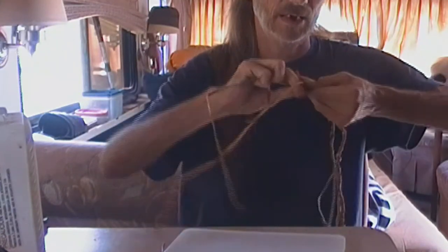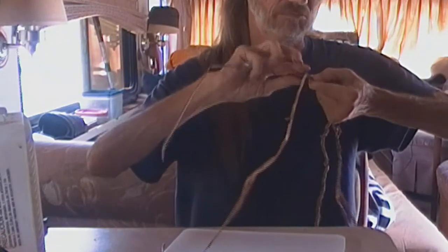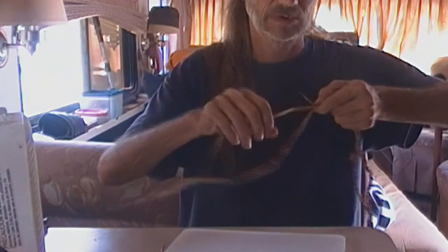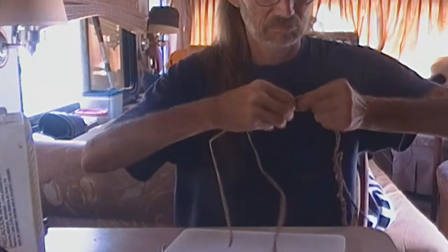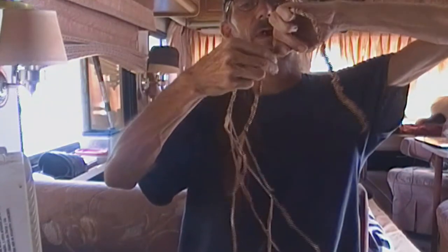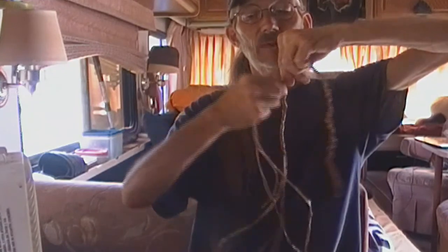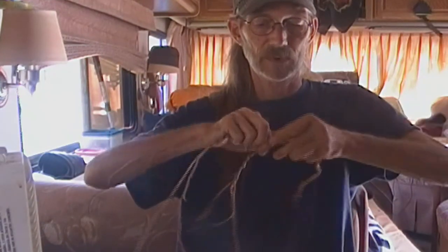All right. And now that we have our splices set in, we can go ahead and start coming back on it again and get those splices twisted in.